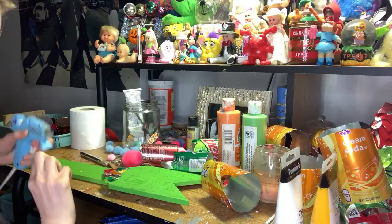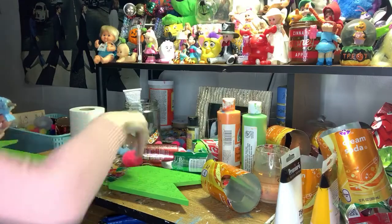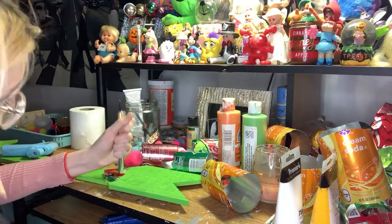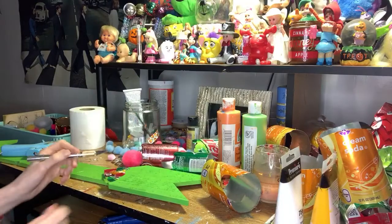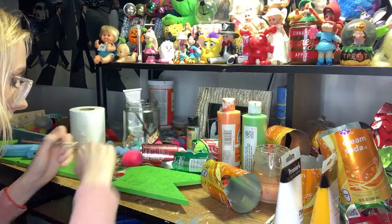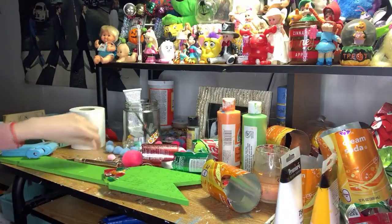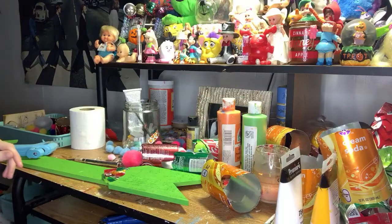Okay. We're just gonna throw it on right there. And I'm just pounding over it super, super lightly, peeling up whatever glue I see with the X-Acto. There we go. Okay.